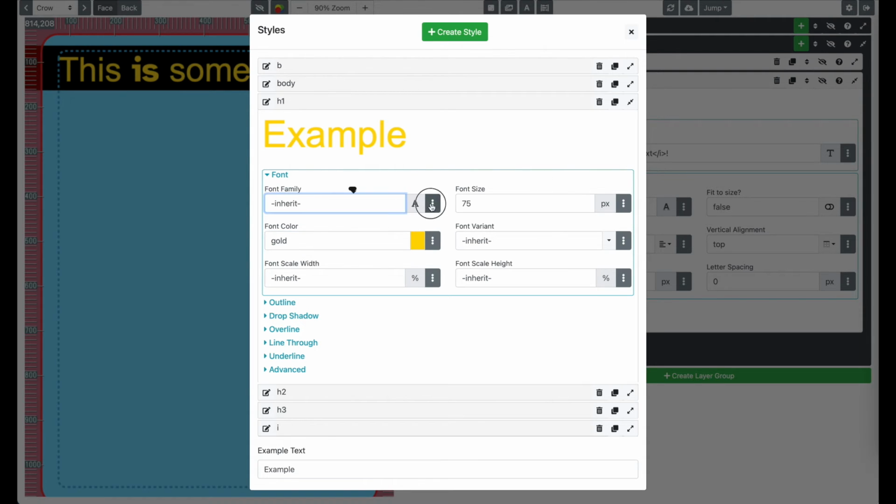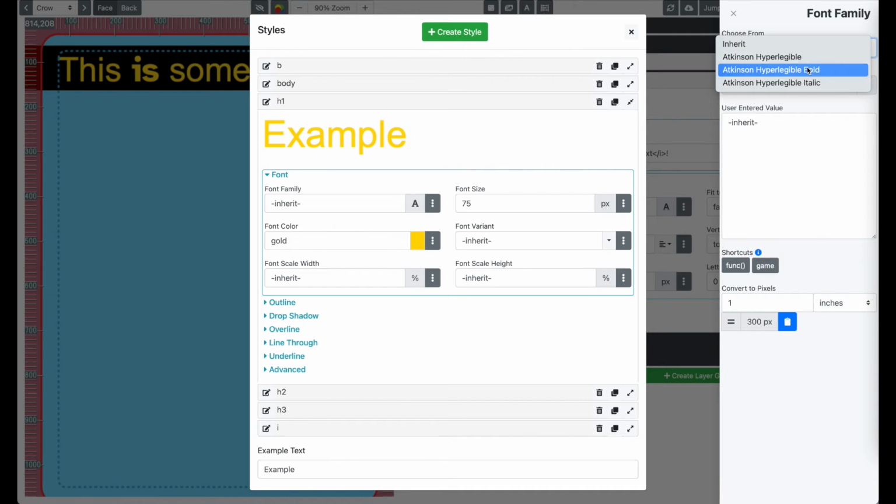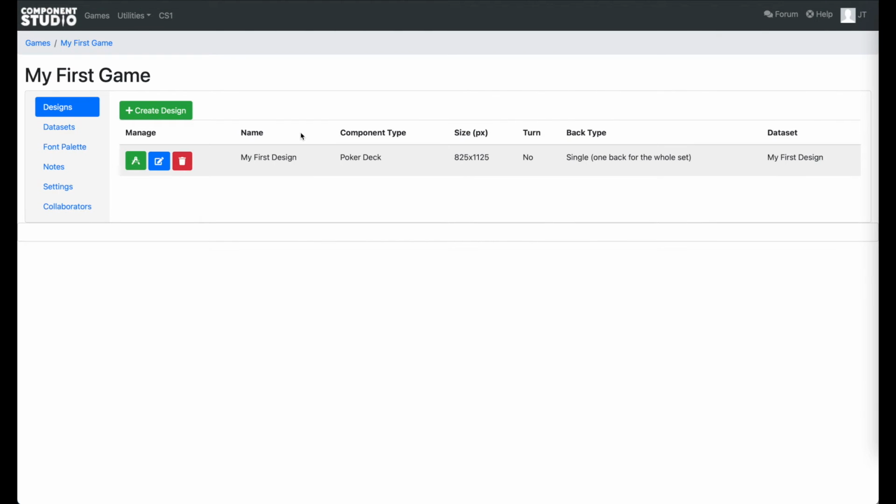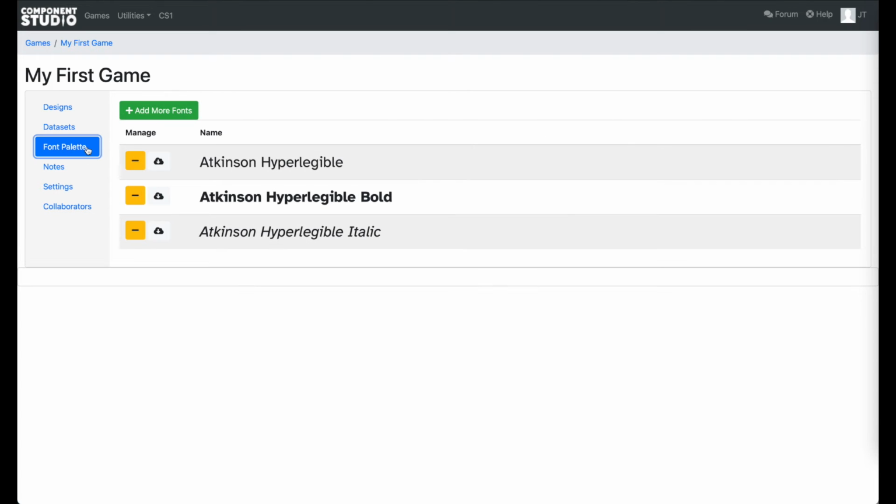Now I could go back in here and choose a font, but I only have these fonts available because these are the default fonts. So what if I wanted to go in and get myself a cool new font? Let's do that, and then we'll come back here and continue editing. So I'm going to hit this button right here, which takes me back out of the game editor. Fonts have to be loaded outside the game editor because there's thousands of them, actually. There's almost 4,000 fonts that come with Component.Studio 2, and you can upload your own on top of that. So that would be a crazy amount of memory that it would be using in your browser, and it might crash lower end browsers. So I made that outside of the game editor.